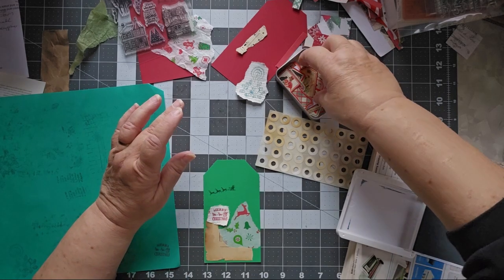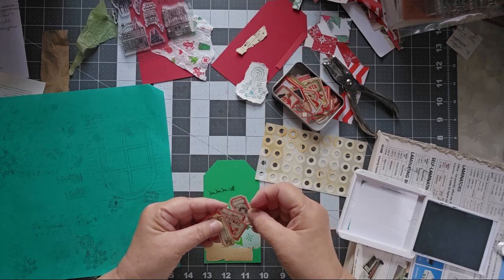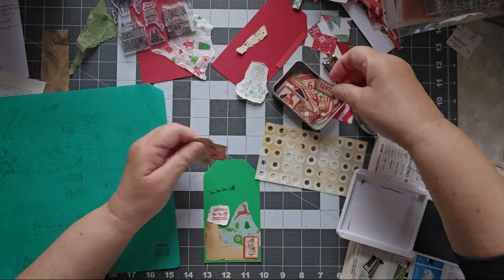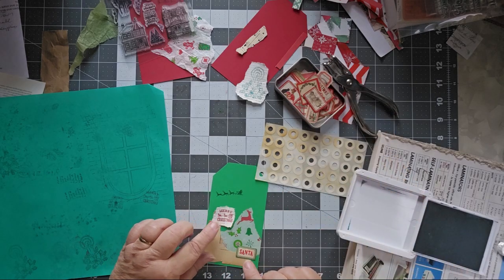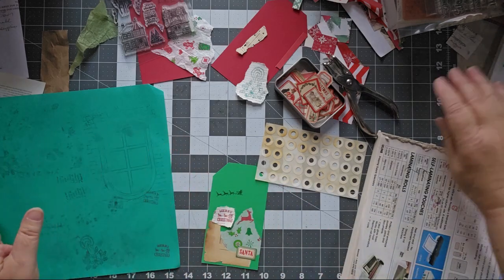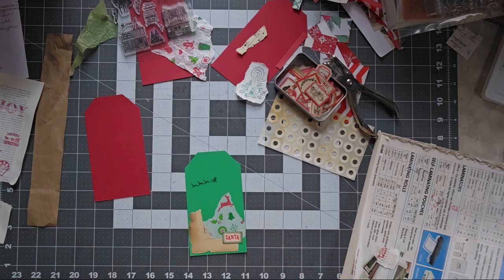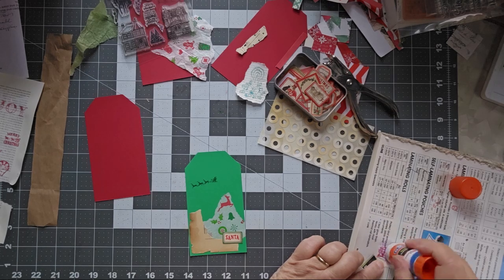And do I want a little tag down here? Let me grab a little, see what we've got here. Got a little girl. I don't know that I want her. Oh, wait. There we go. Santa! There we go. Okay, now I gotta close this up. It's easier to close than it is to get it open. Oh my glory. Such a jerk. I am just having trouble getting anything open today. All right.